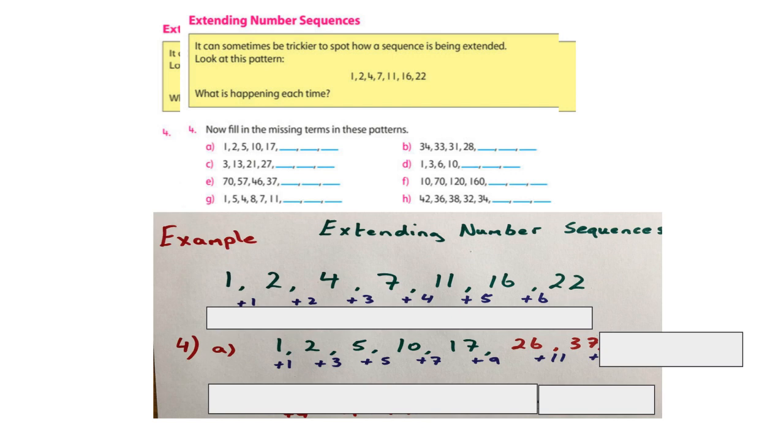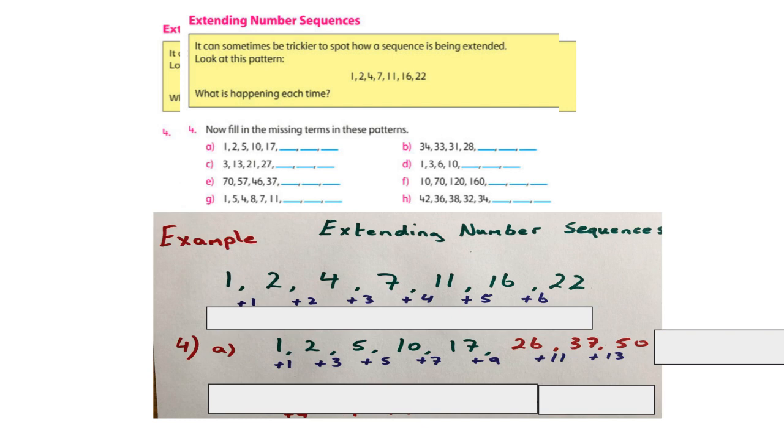We add 2 to the 11 and we get plus 13. So our next term in our number pattern or sequence will be 37 plus 13, which is 50. So we can see our new terms then are 26, 37, and 50. And the sequence of our operations is going up in 2s, starting at 1, 3, 5, 7, 9, 11, 13. Okay, that's how we extended that number sequence.